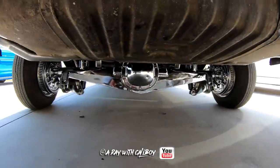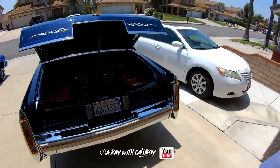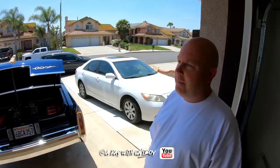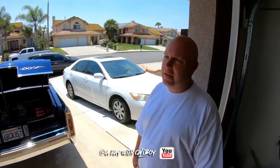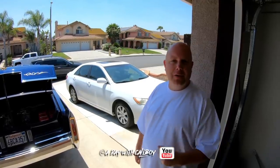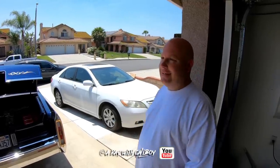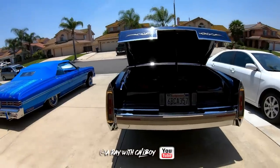So now looking down here, this reminds me of my next question. 520s or radials? Which ones do you prefer? The looks, hands down, 520s all day. I'm not going to get into a big thing, but I think everybody knows the issues that people are facing with the 520s. Right. So the look in itself, you can't go wrong. You go with the radials, though, in a heartbeat, you can hit the freeway, do 100 plus. The 520s, yeah, it's a little iffy. They look good. Yeah, you definitely can't beat that.